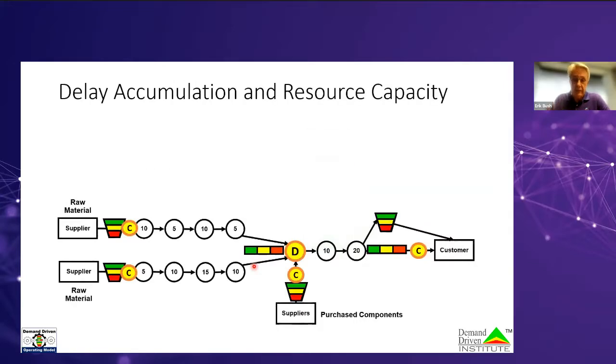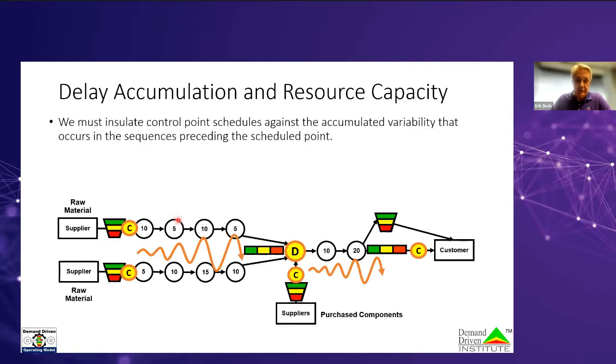Capacity buffers have to do with managing delay that accumulates through the routing process. Because if we have variation in these upstream process steps, then they are going to result more likely than not in us penetrating this time buffer and potentially arriving at the drum resource too late. So we want to create insulation so that that doesn't happen. And if we have sprint capacity or capacity buffers, then if there are issues of upstream variation, we're going to be in a better position to catch up because we have more capable run rates that would allow us to ensure that we've made up for lost time if needed. And then on the downstream side, those are going to protect our ability to keep our stock buffers full or to be able to ship on time for make to order items, which will have a time buffer in front of them.